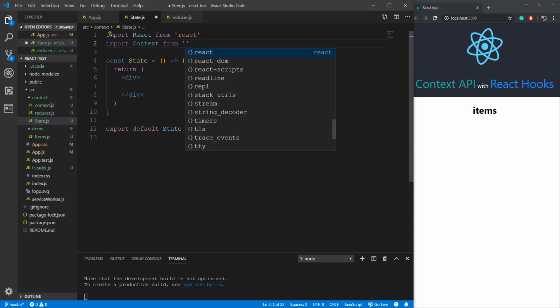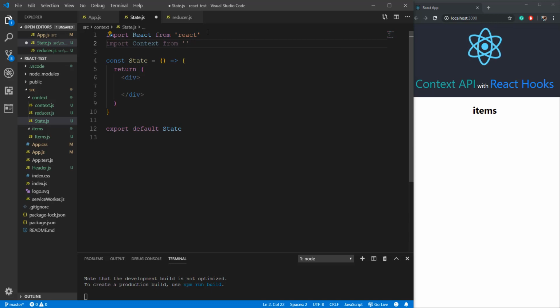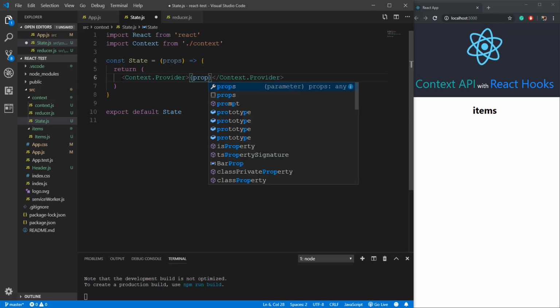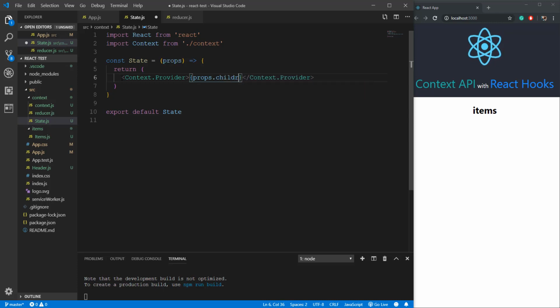So this is going to be from context, and this component would have props, and this would return something called context.provider, because eventually what we're going to do is wrap our whole application with this provider, and so this would have props.children to make anything available to our application from this state.